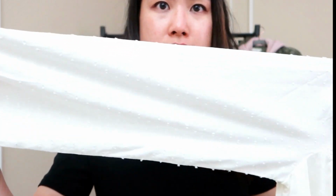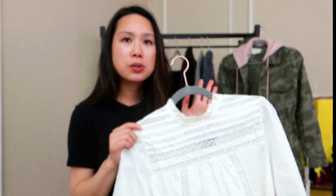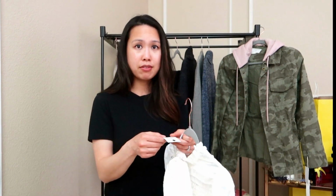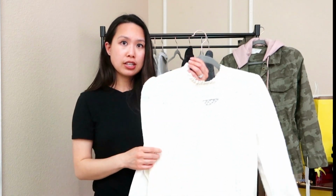I don't know if I already showed you the sleeves. It has these little polka dots. So it's very feminine. It also comes in black, I think in a rust color, a pink color. It comes in a lot of colors, but it's quickly selling out. So I'll link it below, and you can follow it to see what color and size is available. This one retails for only $24.90, and it'll go back up to $45 after the sale.